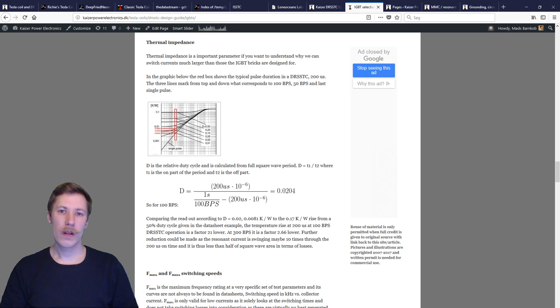But overall, people have pretty good experiences with paralleling IGBT bricks without doing too many jumps to get this working. But never assume that you have the doubled current handling if you have twice the IGBTs. It is more along the lines of that you can push it maybe 20 to 40% higher, but never above 50%.